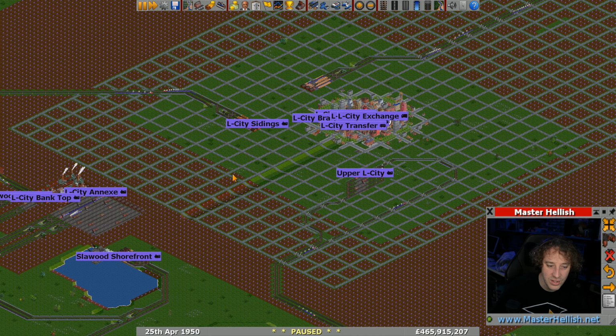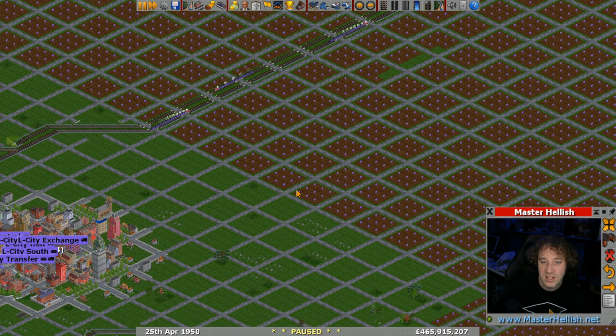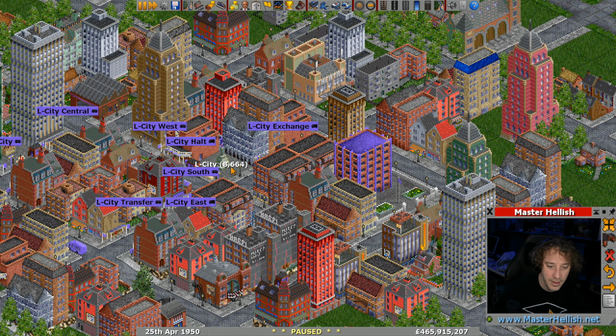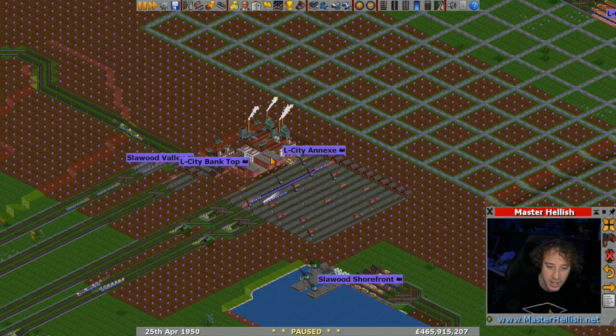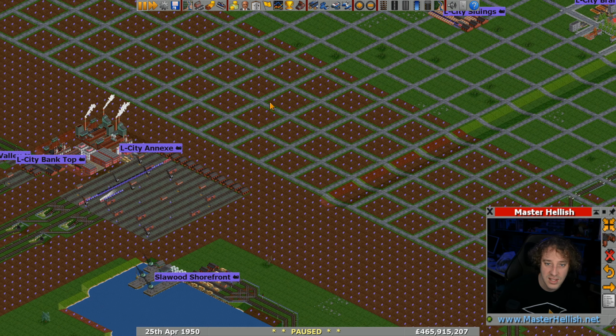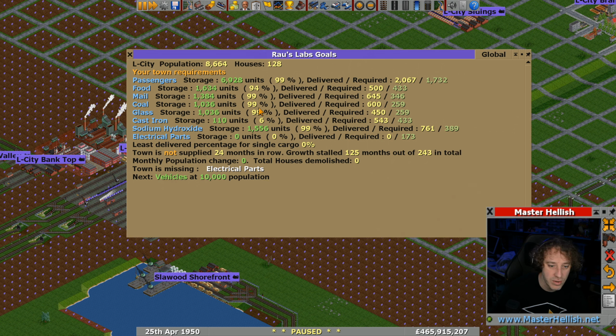That's quite interesting. So as the city grows, they're going to have to remove some of these signs so that the city can grow into it. City growth is at 8,600 in population, and we've got a few bits and bobs going on here. This is the introduction of, I think, the cast iron and aluminum. We can have a little closer look at what's going on in this screen.